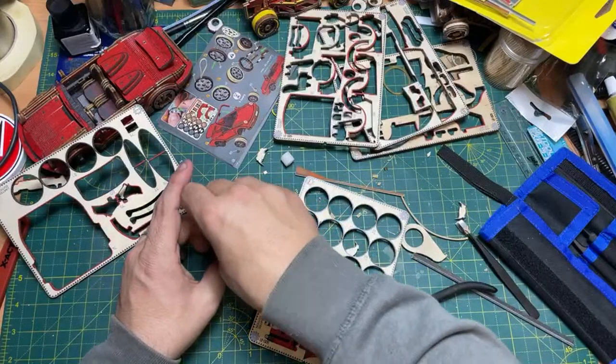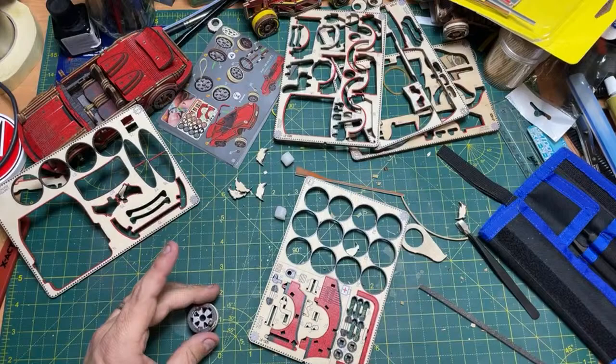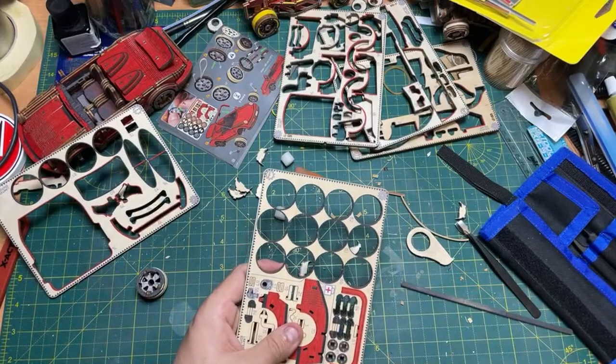Getting there, lads and lasses. Nearly time to finish this off. Been a lovely build, by the way. I just love the way the hinges on this kit are. It's brilliant.